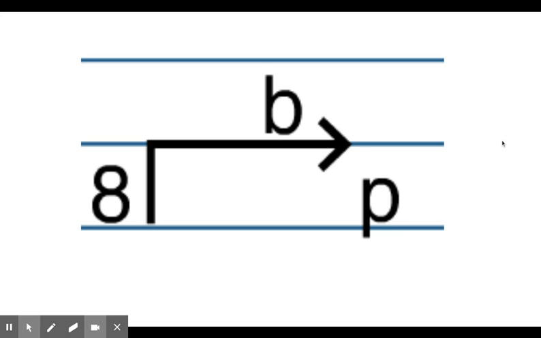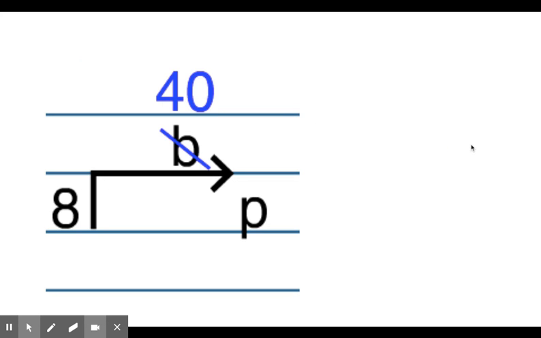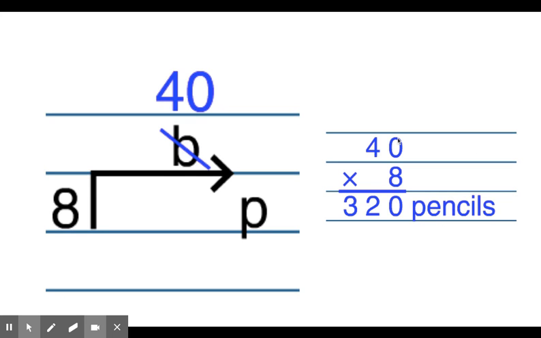So if you want to, take another 10 seconds to figure out what the pencils is going to be. So you're multiplying 40 times 8. 40 times 8 is... there we go, we got 40, so we're going to put 40 up here. And 40 times 8 is going to give us 320. There are 320 pencils. So if you did that math out on the paper, you can see that each number, 8 pencils in each box, will tell us how many pencils there are total.